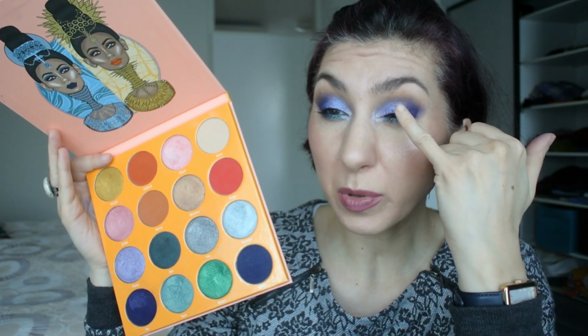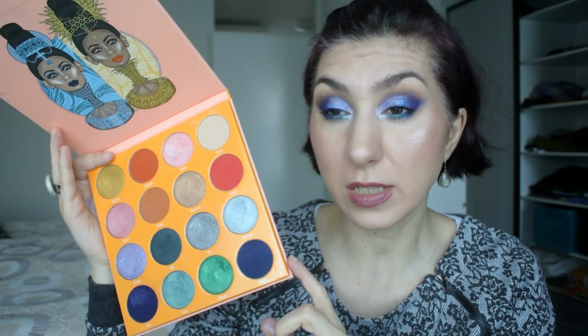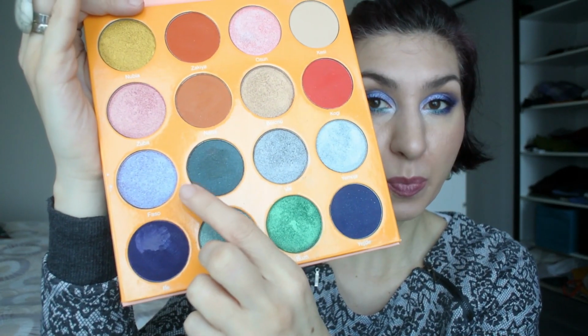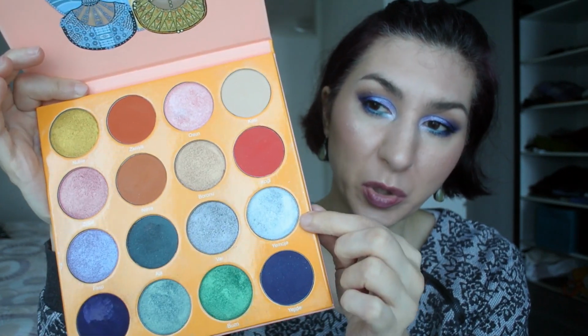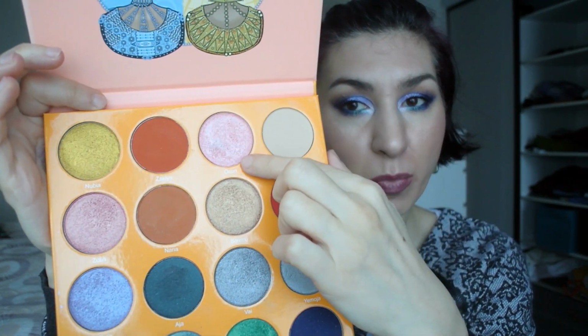I did actually apply the purple shade almost towards the center of my lid as well, because I wanted to have part of the light purple applied over a darker base. I did apply a glitter glue before I applied the lavender shade, just so you know. Then in my inner corner I have a combination of this silvery cool toned blue together with this warmer toned pink, just because I wanted to have almost like a silvery pink duochrome to match up a little bit better with the lavender that I have going on my lids.